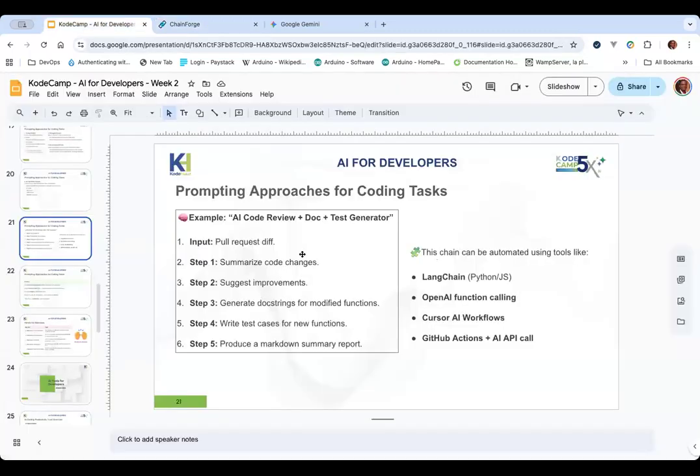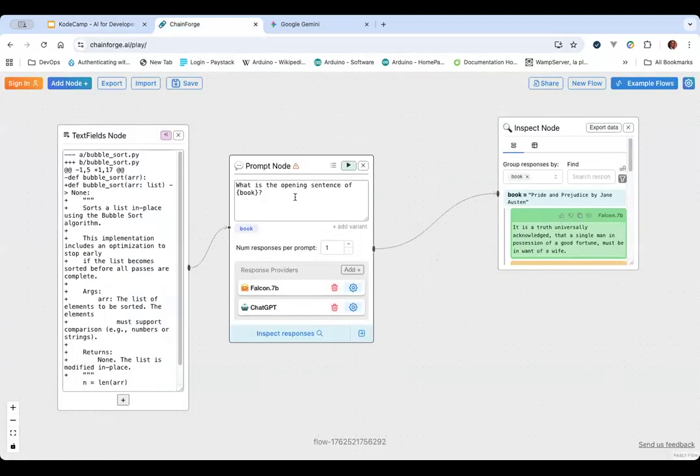Then summarize the code changes. So step one, summarize code changes. I will have a prompt node that will do that. I want to change the name of this node, but we'll just leave it.